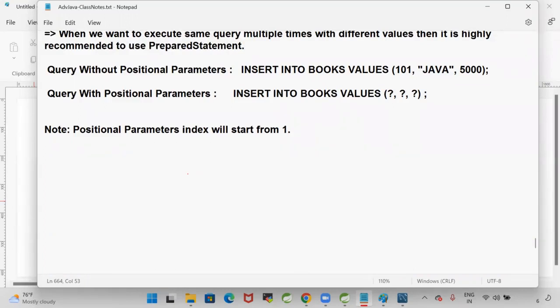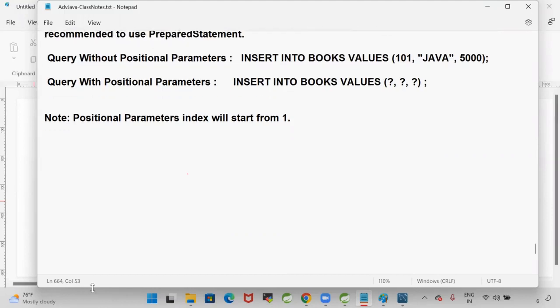SQL injection. Not that injection, man. This is SQL injection. So the SQL injection concept will be used by hackers to hack our applications. Are you guys getting my point? Hackers will use the SQL injection concept to hack our application.